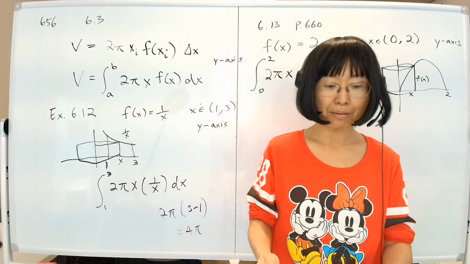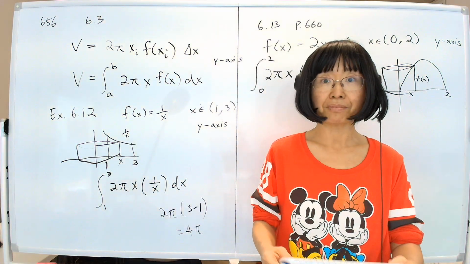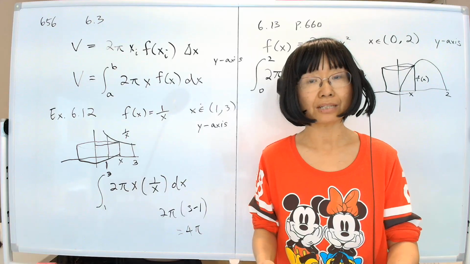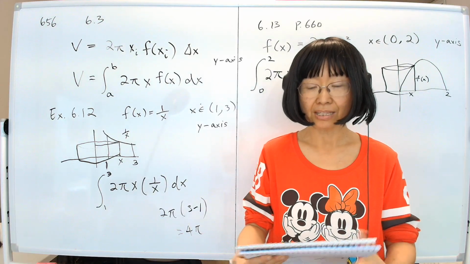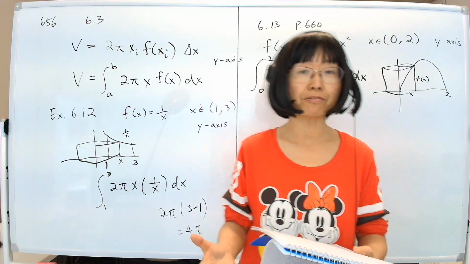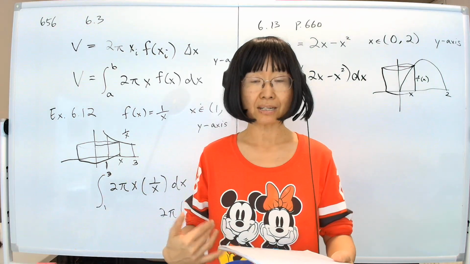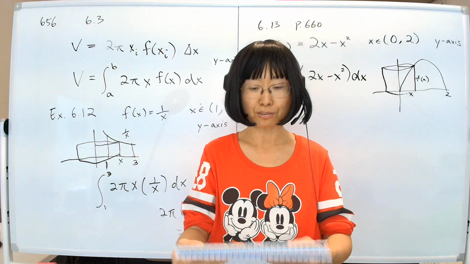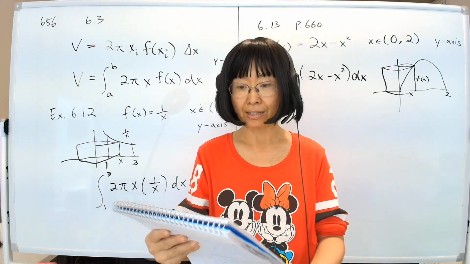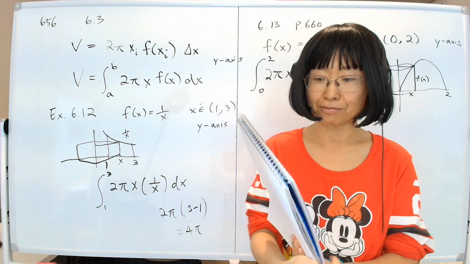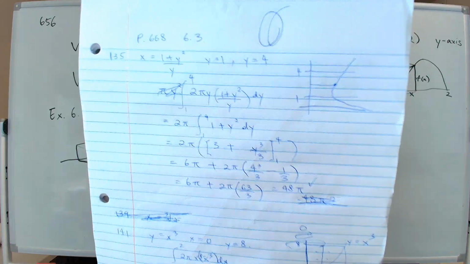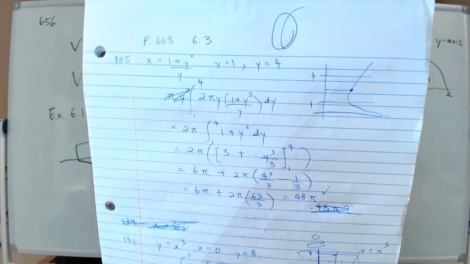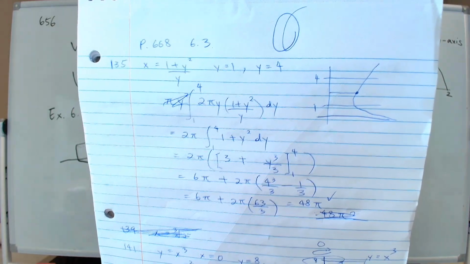Next, we'll look at problem 135, which is the same thing, except everything is in terms of y, and we're spinning around the x-axis. If we're using the shell method, always remember that to spin around the x-axis, your shell has to be in terms of y for the whole thing to make sense. So in 135, other than the variable being y instead of x, everything works out exactly the same.